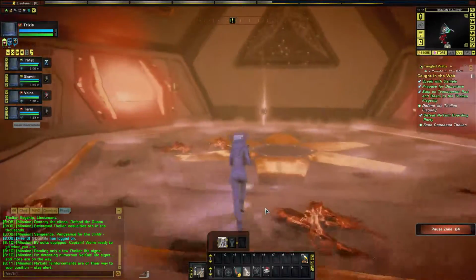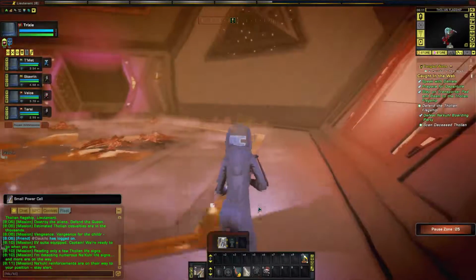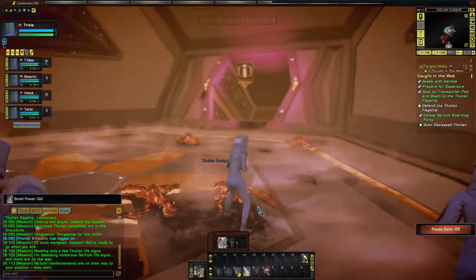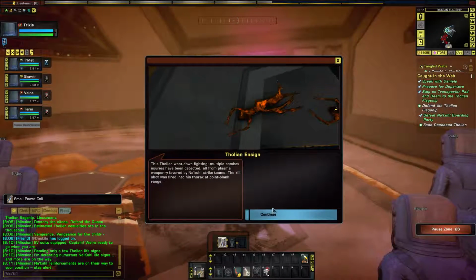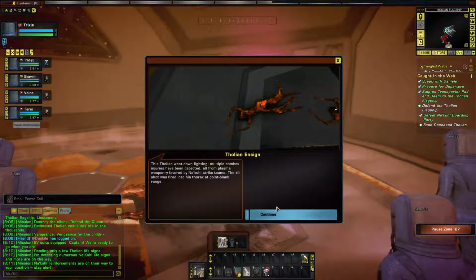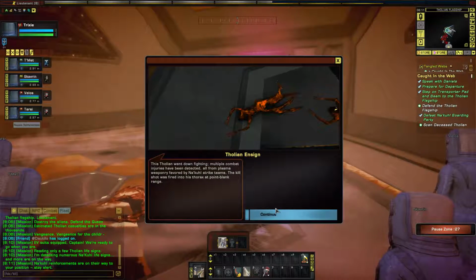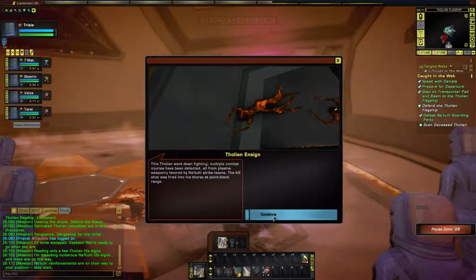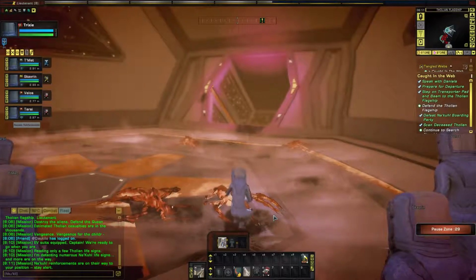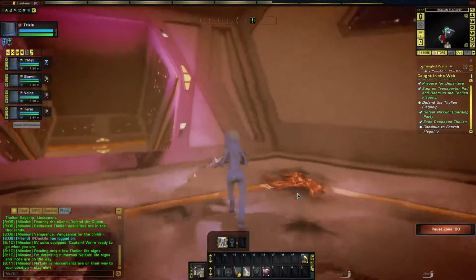Let's get what we gotta get in here. Grab that. And scan it, Tholian. This Tholian went down fighting. Multiple combat injuries have been detected, all from plasma weaponry favored by Nakul strike teams. The kill shot was fired into the thorax at point blank range. Okay. Let's keep searching.